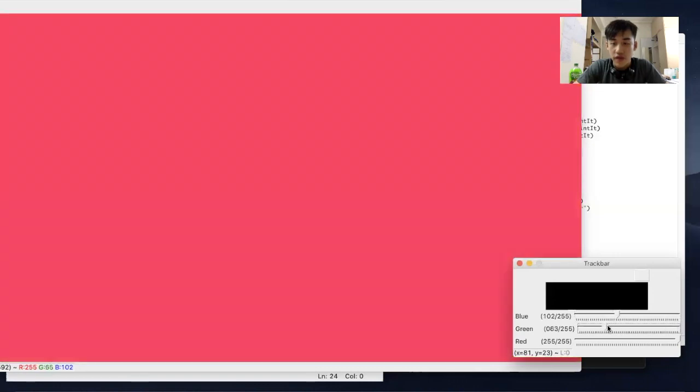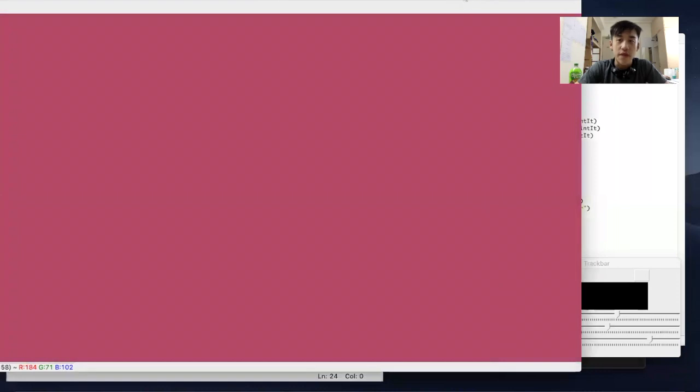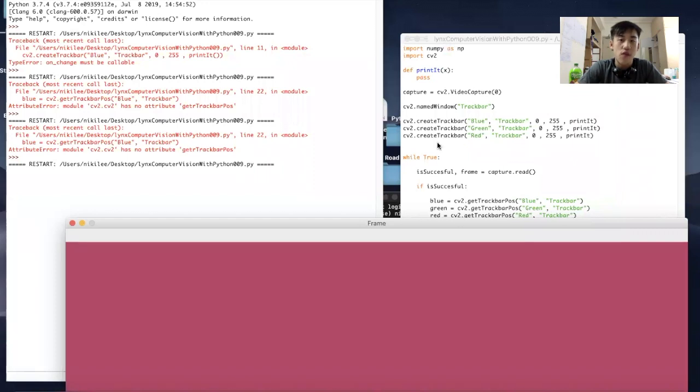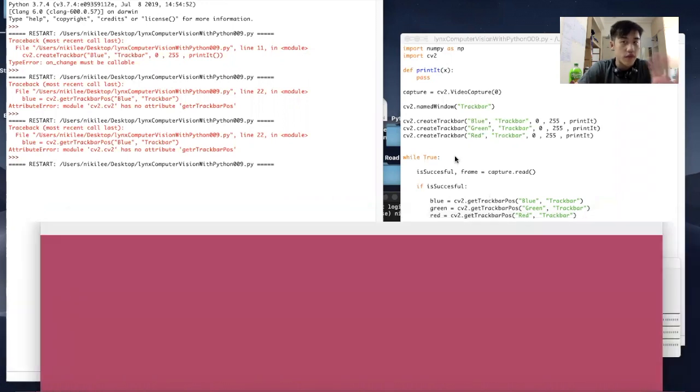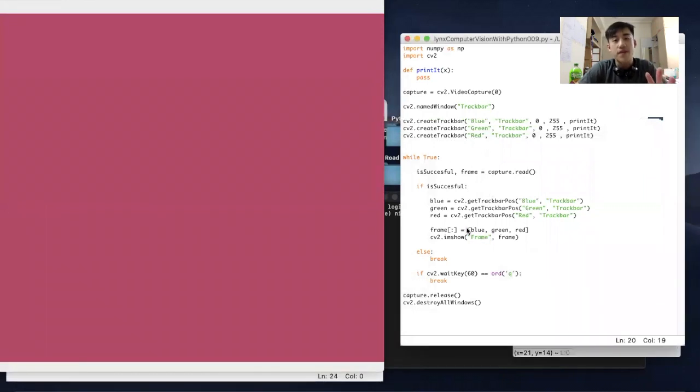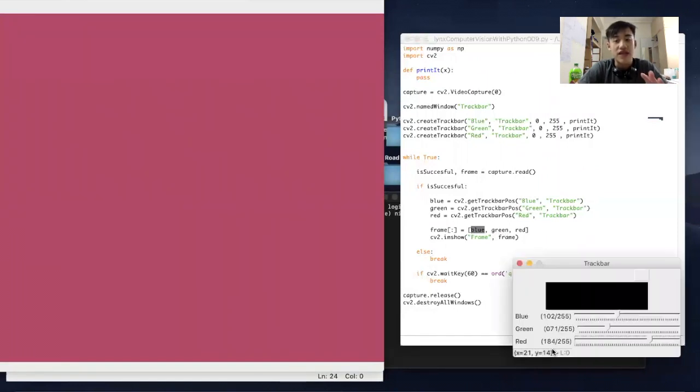So you can just play around with these three, and we can get literally every color in the spectrum, because there are all these values there for you to play with. So you can just shift them around, and that's how you get the frame. So this frame will not display what the camera is capturing, although we used cv2.VideoCapture, because we are manipulating the frame elements. So it will reflect the blue, green, and red values as customized from the track bar.